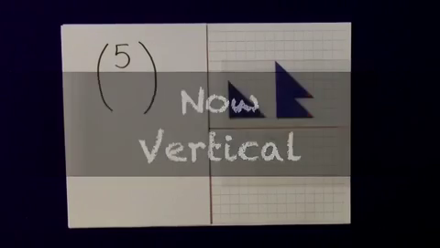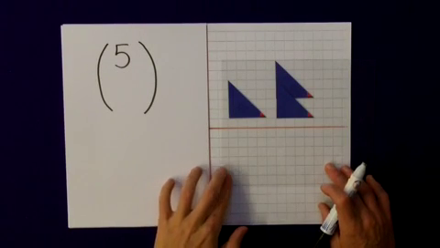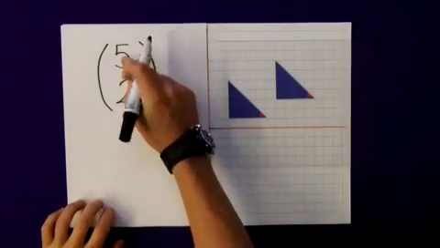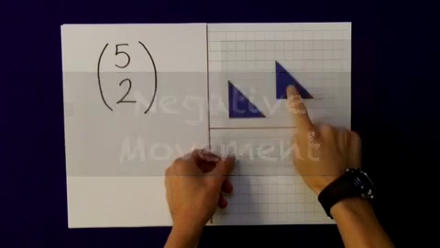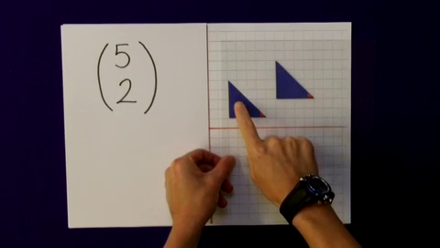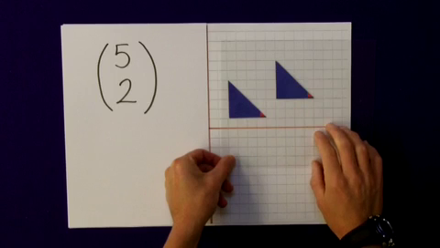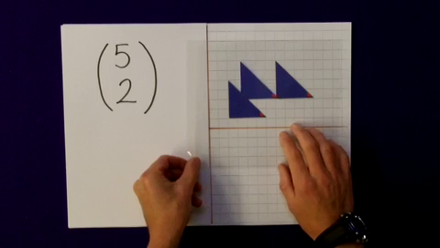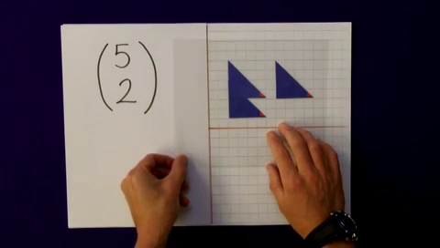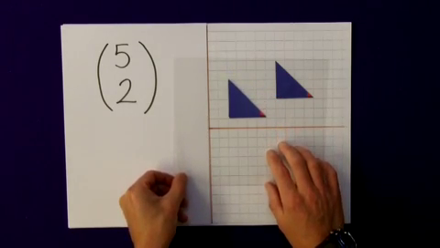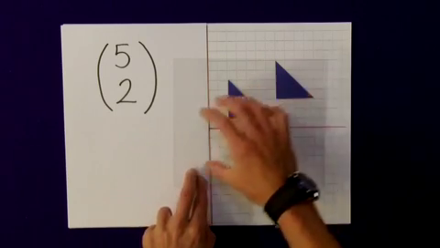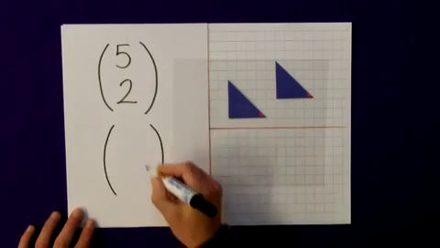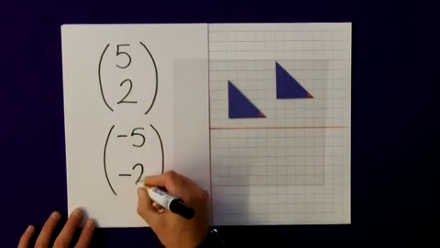We now consider its vertical movement. How far up has it gone? Well, in the case of this example, it is 1, 2 squares. So our final vector notation would be 5, 2. What if this was the original and this is my translation in this case? Well, again we consider the horizontal movement first of all. How far across has it moved? Well, 1, 2, 3, 4, 5 squares across. Now the vertical movement, 1, 2, down. Now in both cases it moved further towards the negative region. So in fact, from there to there is a translation of -5 and -2.